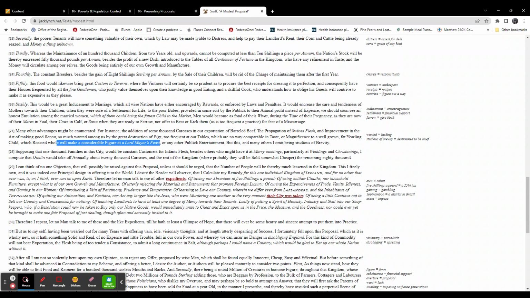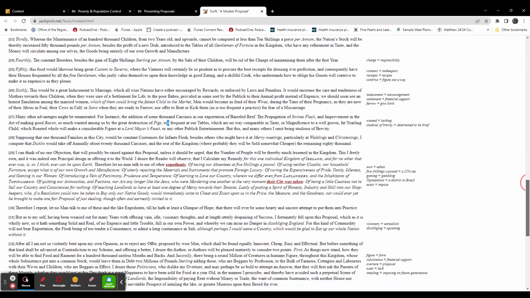So he doesn't really have time to get into the advantages of having the yearling child over the barreled beef or the swine's flesh at the table. So there's competition between types and categories of meat as well. So there's this push. It's no different than a company trying to market. You have 3 different types of sodas: Coke, Pepsi, Sprite, or something like that. And there's this competition of trying to push one ahead of the other, right? And trying to make one higher than the other, more of a priority.